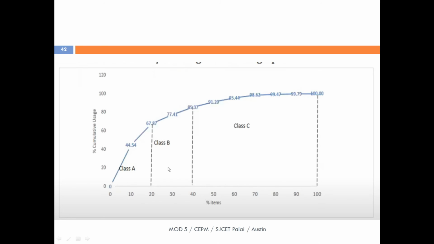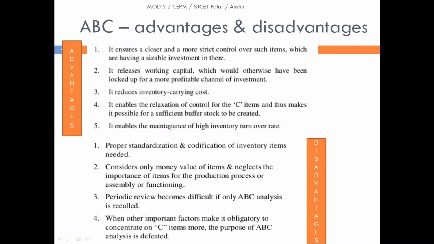Next, for class B, which accounts between 40 and 20 percent, which makes that 20 percent of items, how much usage value does it account for? For class C, it accounts for about 60 percent of the items, and tell me the corresponding value. So find this and inform me what is the corresponding usage value or price value for class A, class B, and class C.